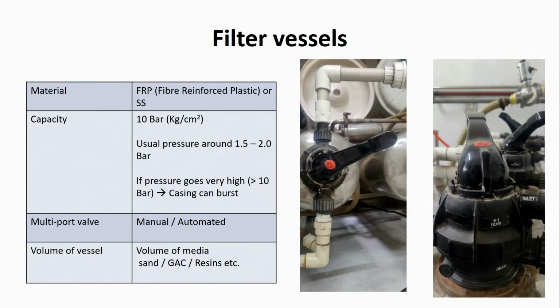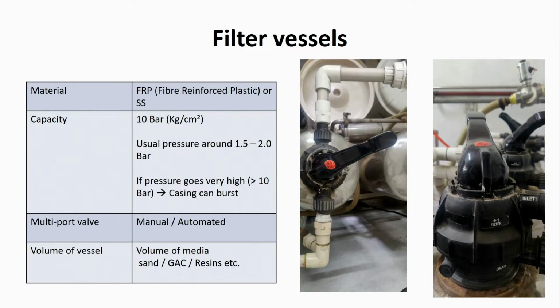So the pressure should be monitored daily and meticulously to keep it in the operating range. These vessels are fitted with a multiport valve on the top, as you can see in these pictures, which can be operated either manually or they can be automated. These valves have multiple options, that is to keep in the service mode, backwash mode, or rinse mode.